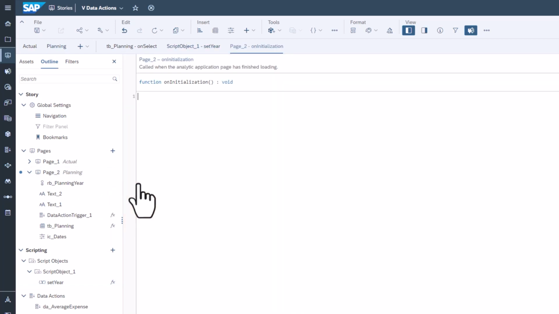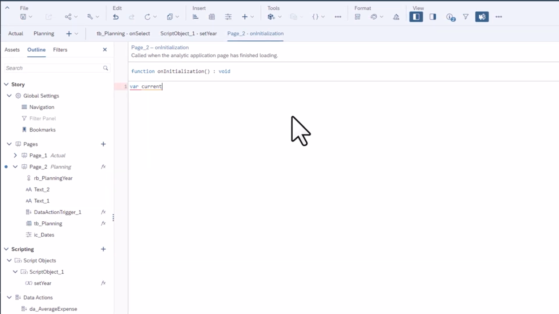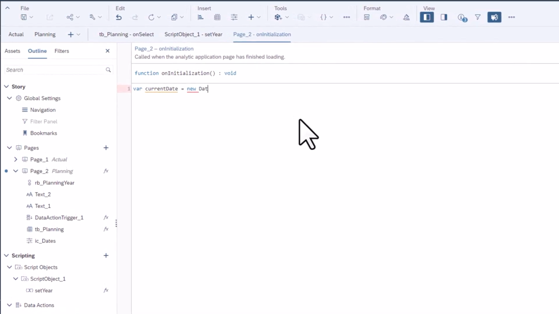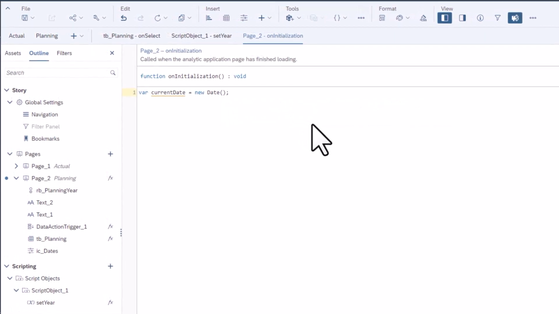Select initialization. First, let's declare the current date as a variable. Type var current date equals new date with parentheses group. This will return the current date on the user's computer.